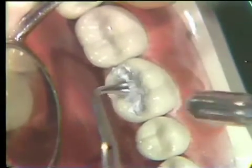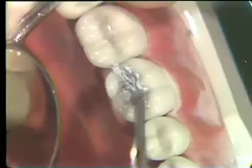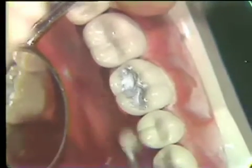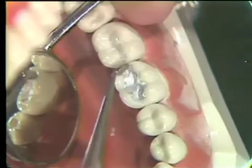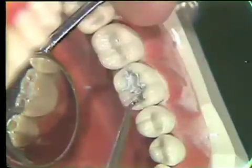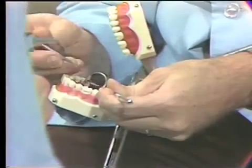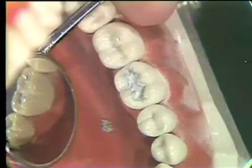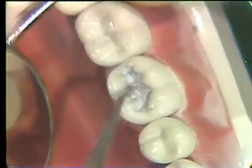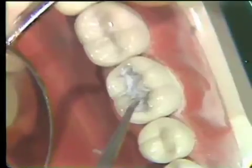This is our burnisher. At this stage, while it's still soft, we'll just go over and burnish the restoration — this helps to give us a better surface texture. We'll begin our carving with a fairly large round-type instrument and just take the excess off. If we keep this well onto the tooth surface we shouldn't remove any of the excess alloy beyond the margins. You'll find this same principle applies with your polishing. If you're carving or polishing with a large round bur, we keep it onto the tooth structure and don't generally remove too much alloy at the margin.